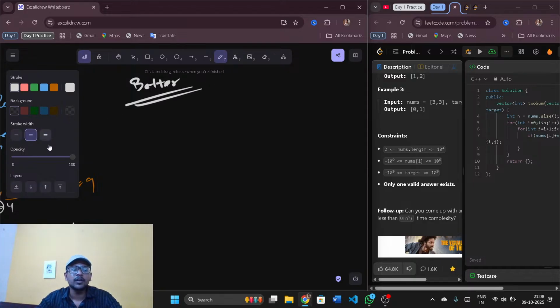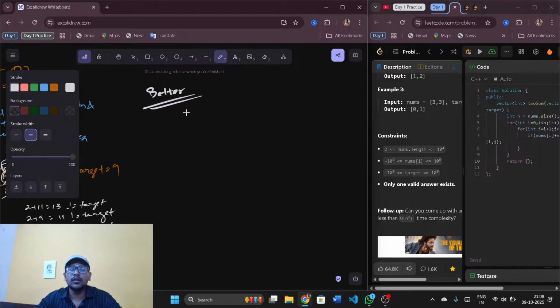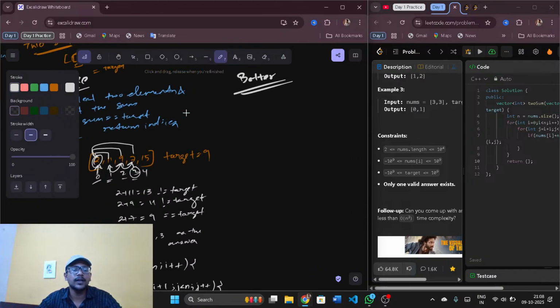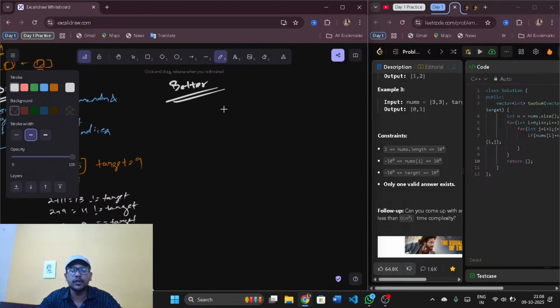First thing, what if I have the array 2, 11, 9, 7, 15, and the target is 9? If you see, 9 minus 2 is 7, but if I go from the beginning, you might not understand, so let me go in reverse.